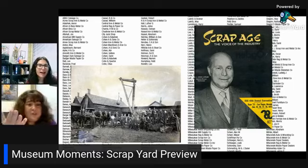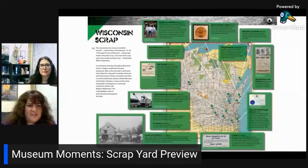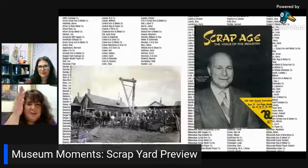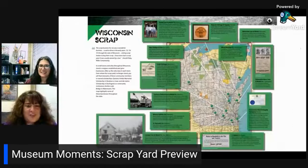So, to that point, we have a little map that's a pretty big map. Well, and before I switch, this is I think one of the earliest pictures we have of scrap. This is a picture of Cohen Iron and Metal. It's such a great old picture with the horses, and just to think about that original wooden makeshift crane with the magnet, and what that evolved to, the huge grappling cranes and all of that, it's kind of extraordinary.